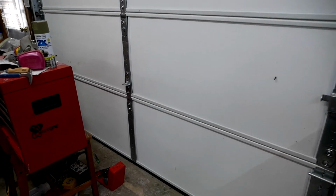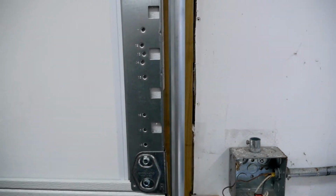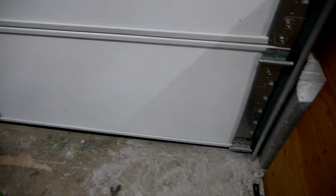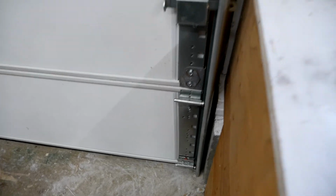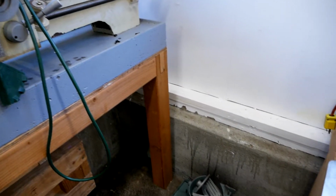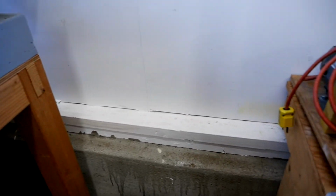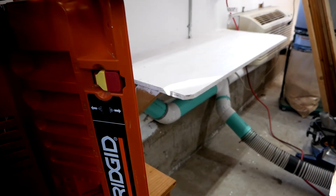So I've got the garage doors sealed. I had to put up a bunch of wood here, and this was never really framed out the right way, but I mean, this one's pretty much sealed. I don't think mice are gonna get in here anymore. And like I said, I've started cleaning and repainting the boards down here. They're still pretty grimy looking, but they did have a coat of paint on them.